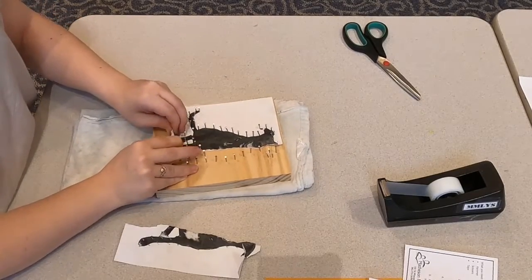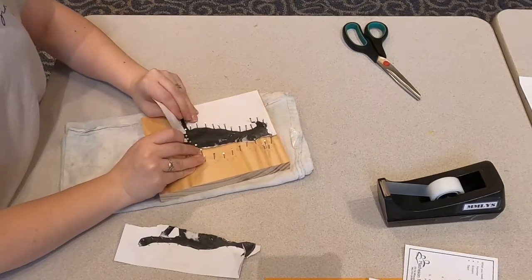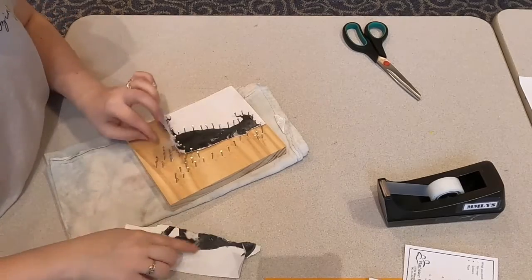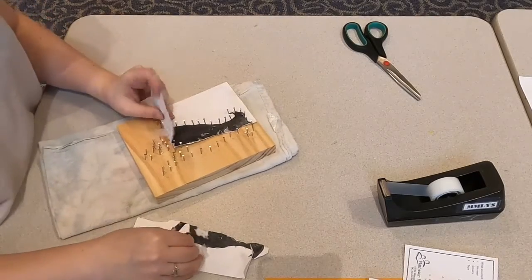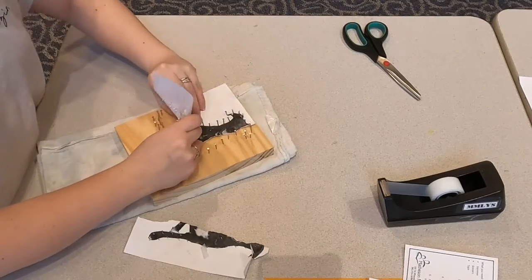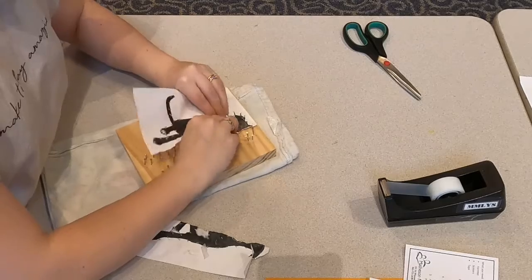Don't worry, I have this picture saved of my cute puppy. Gotta make sure I get the tape off of here too. There we go. Slow and steady, and it will slowly come out.